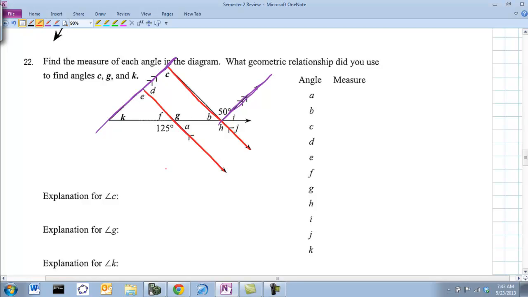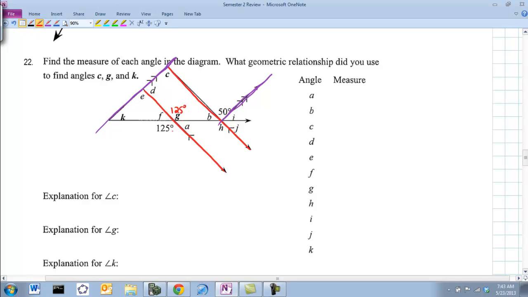Where to start? Let's see. I would love to start with some nice simple things like along here, but they didn't give me any numbers along there. This is a little bit yucky looking because it's got 5 things in there. This is not quite as scary because it's got the 125 degrees and then 3 other angles. And I know all the time that as soon as I look for vertical angles, I'm ready to go.